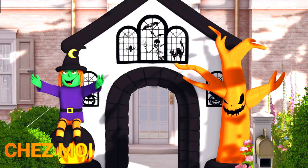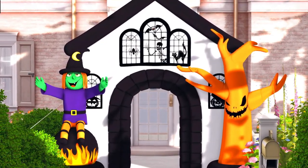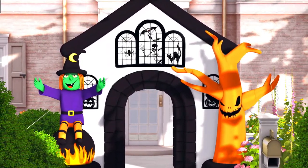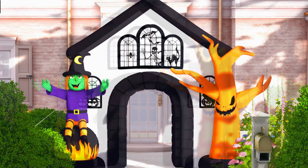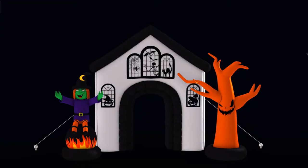Next is Chesmoy with the creepy and cute inflatable entryway — that is its well-deserved name. I set it right in front of my home. It has the traditional version on the left and the Halloween trunk on the right. The entry is the black and white house with a few fronts peeking through the window. Rezzed out of the folder it is 18 land impact.